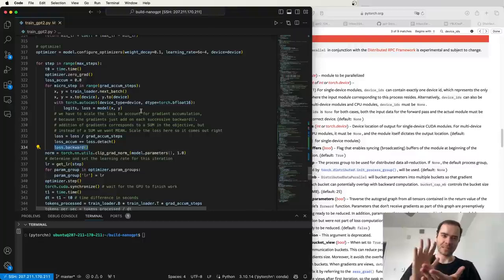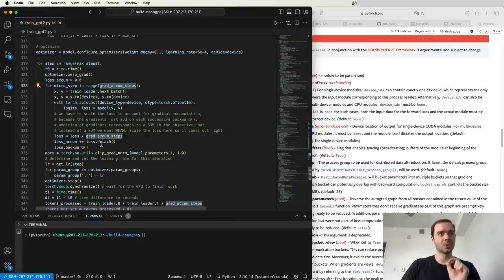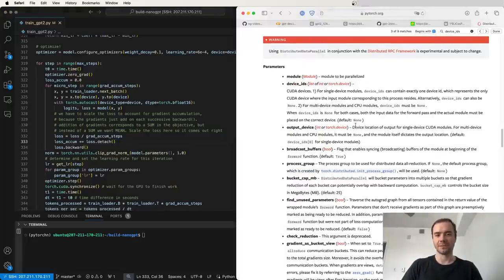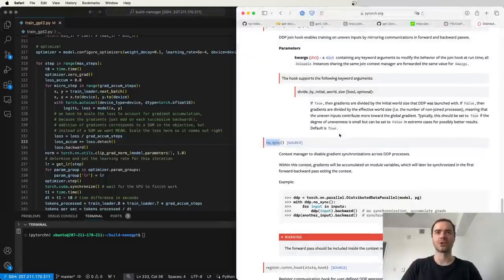So basically we want to add them up, and then it's only on the very last step, when microstep becomes gradacum steps minus 1, only at that last step do we want to actually do the all reduce to average up the gradients. So to do that, we come here, and the official sanctioned way, by the way, is to do this no_sync context manager.